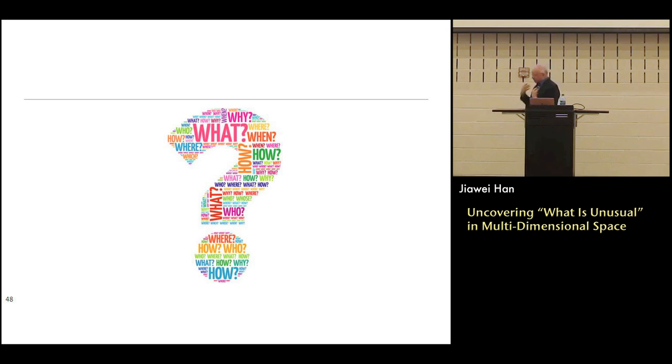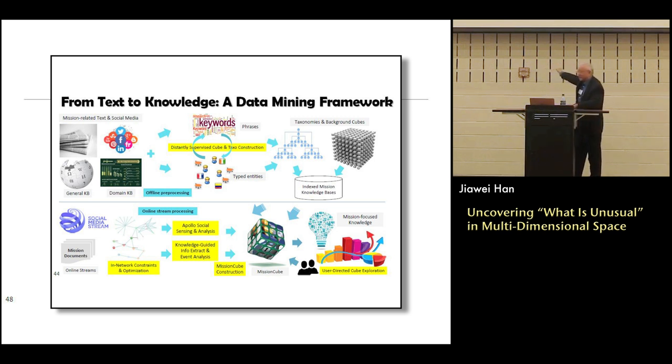And if you have a previous knowledge base, you will be able to compare and contrast them, and you may be able to find something strange. In that case, you may be able to handle some parts. This is what the Army Research Lab told us to do. It is reasonably safe in the sense that you start with massive documents the agent gives you, and you assume this is good. Then you start constructing a knowledge base, constructing the cube. Once online, because we already have a model, you can only minorly modify the model. If the online data is substantially different from the general knowledge base, the system will signal a red flag, or say something unusual. But it's a very good research problem.